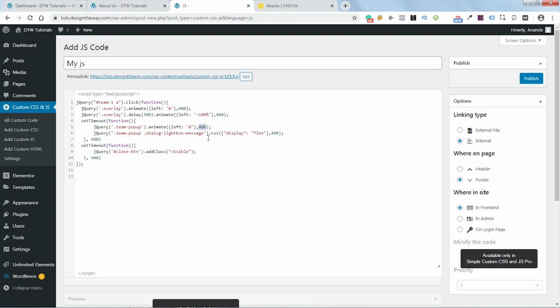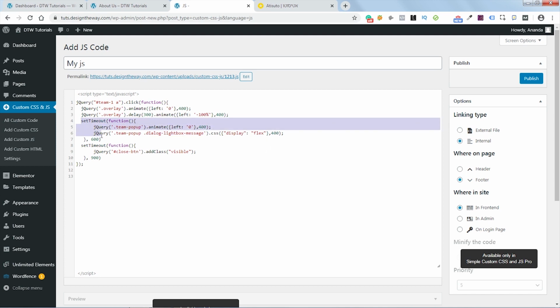This is the duration. Again we are targeting the team pop-up, then targeting this dialog lightbox message. Remember, I talked about this class in a pop-up which contains the entire pop-up. Then we are using CSS, setting the display to flex, and the duration will be 400 milliseconds.